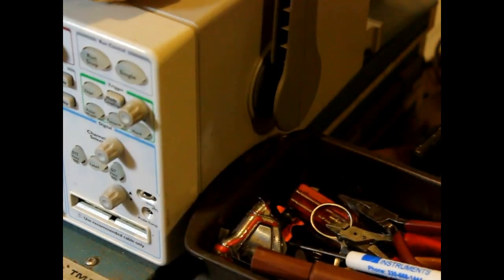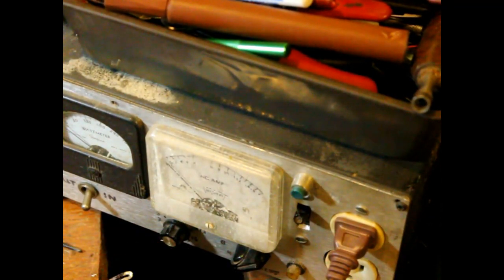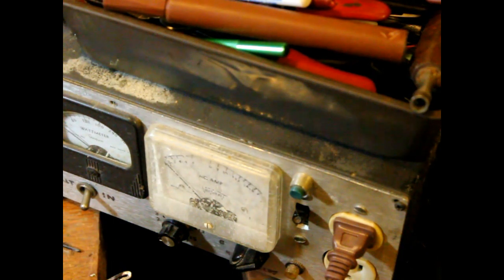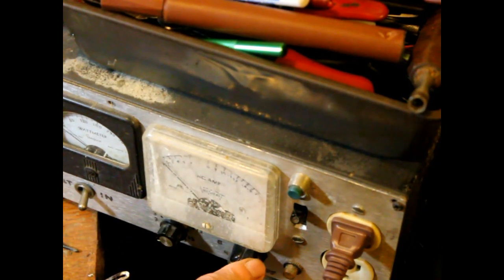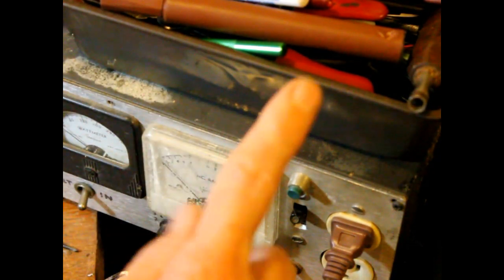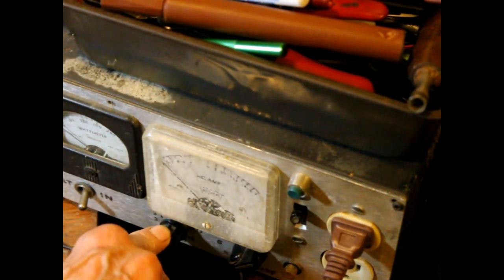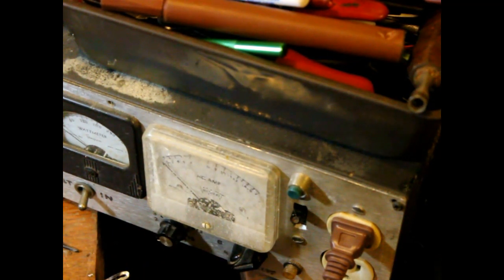If you look over here, this device is an electronic fuse, and it has the capability to set the current that it's going to blow at and how many cycles of AC that it'll let through before it blows. Right now I've got it set to 4 cycles of AC. So the sine wave will go 4 times and then it'll break if the current is above the ampere setting that we have set. I've got it set for an amp and a half because it's just a small radio. So when that thing shorted out, it detected it and cut the current immediately.